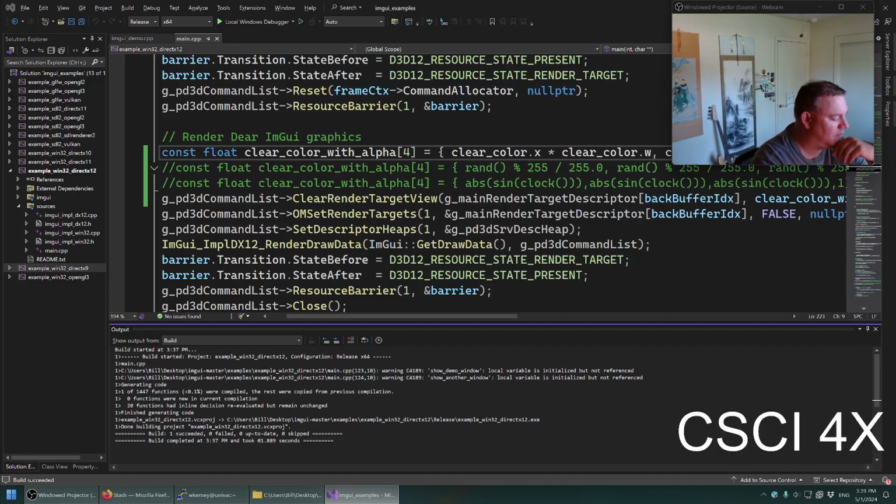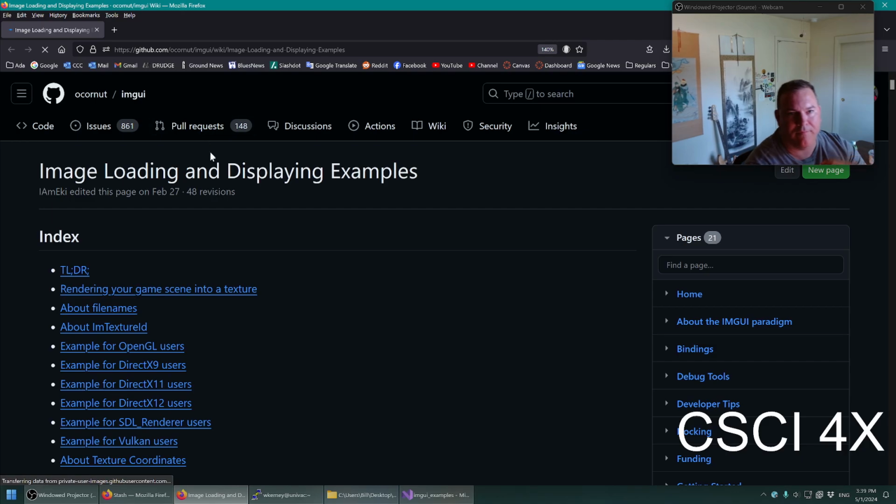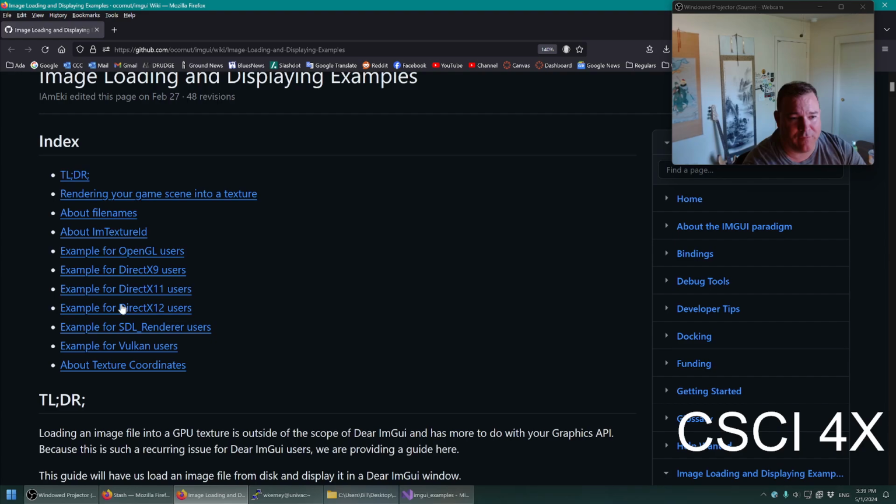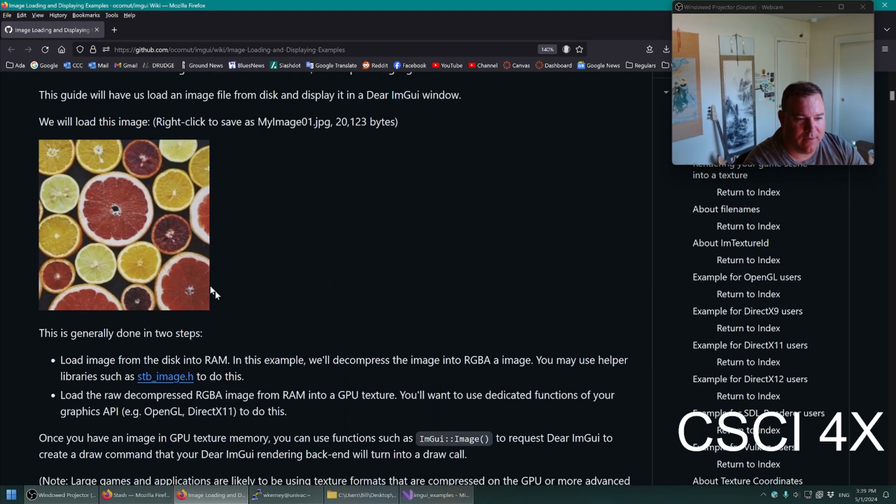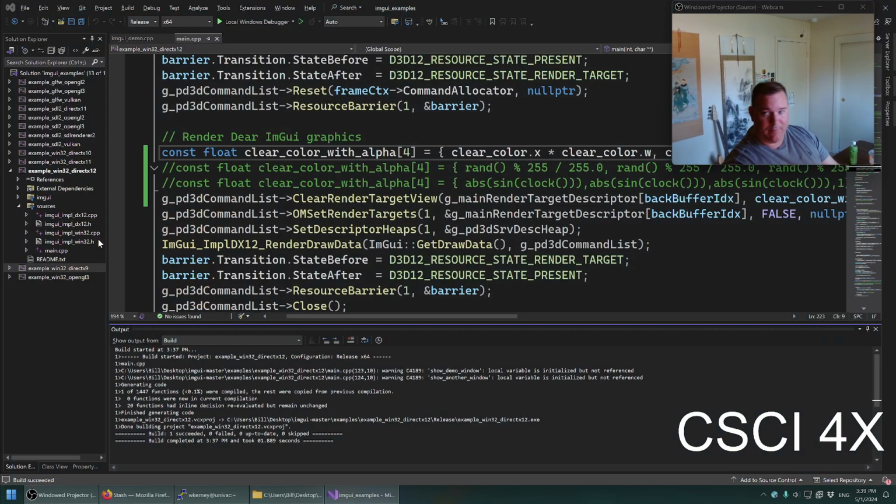Let's see, week 17. Yeah. Come on, Canvas, come together. So they have a FAQ entry for how to display images in Dear ImGui for different types of users. So whichever backend you're using, click on the link, and then you can have a picture displayed in your thing. And that, my friends, is that.